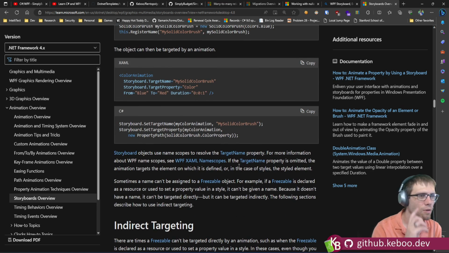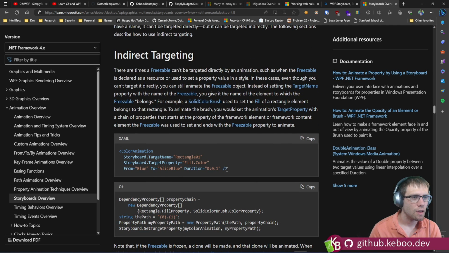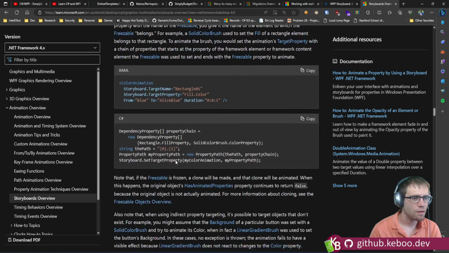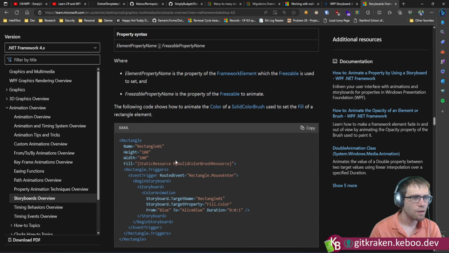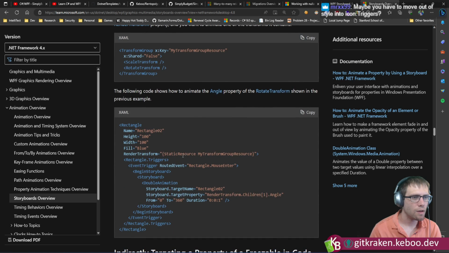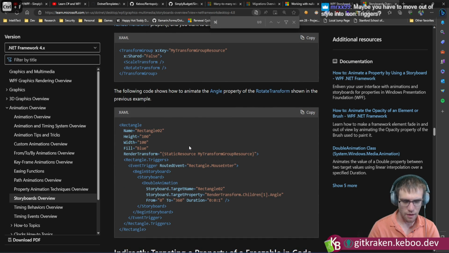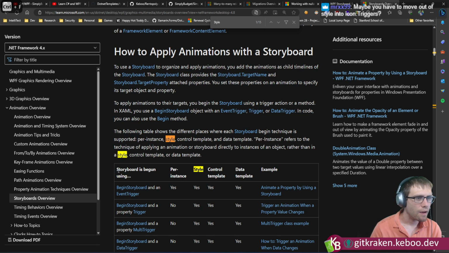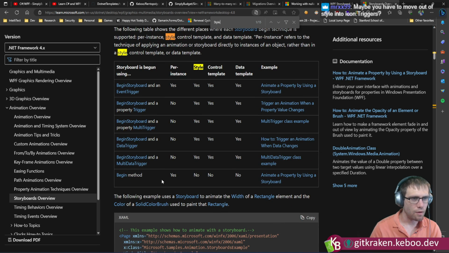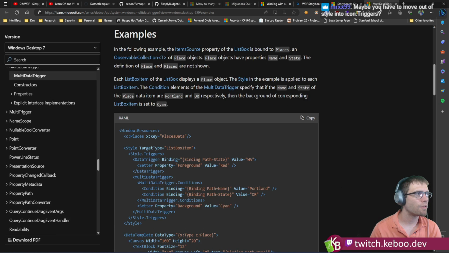It is supposed to go on the animation. Indirect targeting. Where is... Do you not have... yeah. So... Multi-data trigger class example. Sounds like what I want.